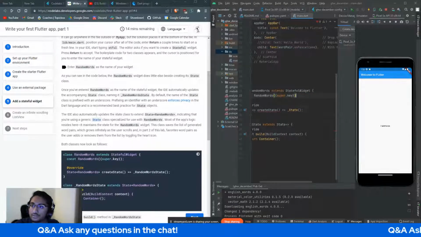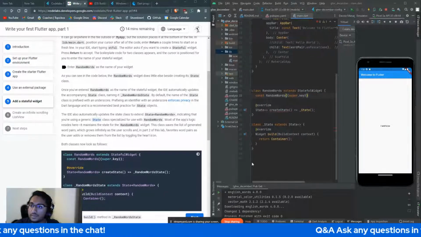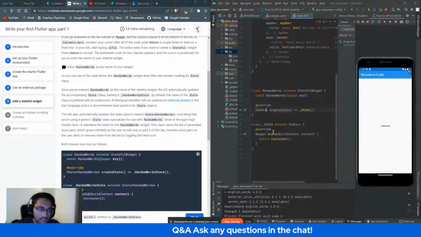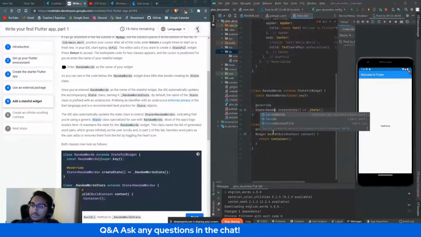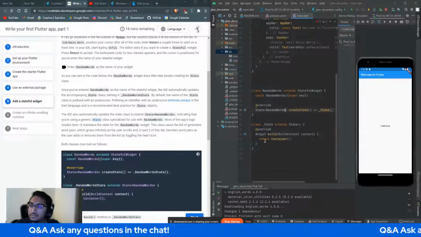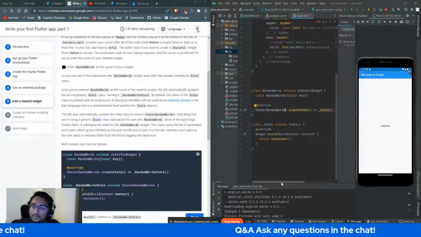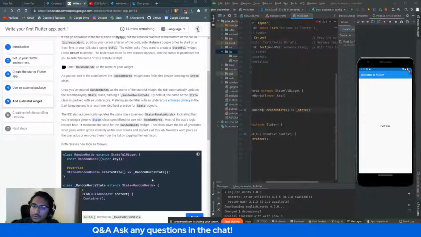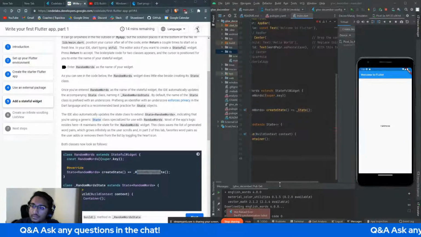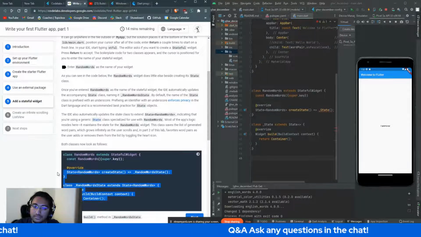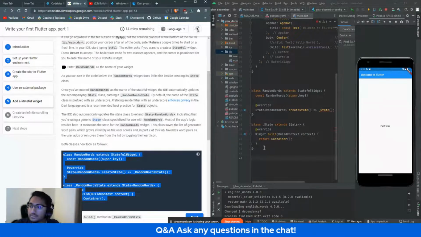Okay, so I guess it's just a different way of doing what they already had. Huh. It should auto add this. I'm not sure why it isn't. Basically, this is all we want.